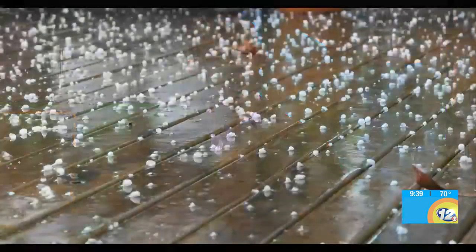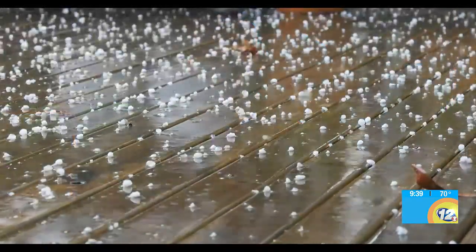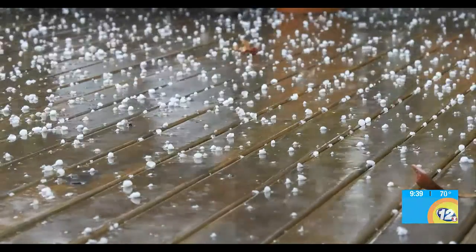Yeah, you need big thunderstorms. Usually when we're talking about hail, they come with very intense, large thunderstorms — very large, tall, towering thunderstorms, usually in the severe storms. But what causes hail is a lot of water droplets, but the cloud itself has to maintain the freezing mark. So water hits a specific part of the cloud and it freezes on contact.